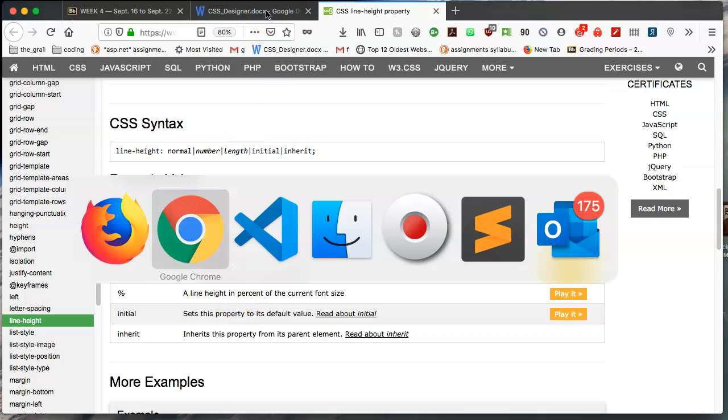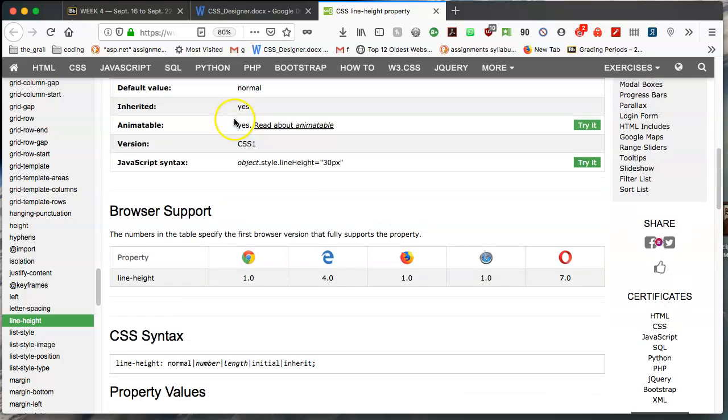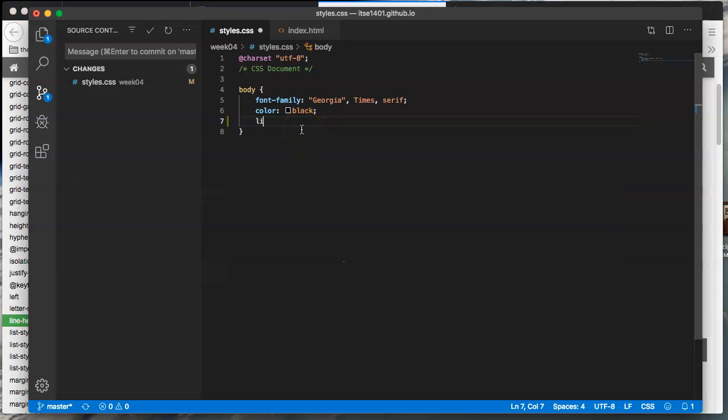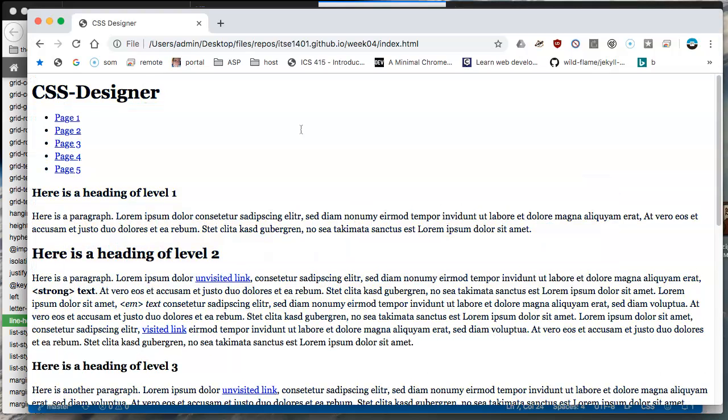So in my code, before I do anything, I mean, I could type it, and why don't I do that? I was going to copy and paste, but I'll just go back to my Visual Studio Code and say the line hyphen, and I can see a whole bunch of CSS that I can use, but I want to use line height. I just selected it, pressed enter, and I said I want it to be 1.4, and I can either type in the EM if I wanted to or not. I'll type it in and save it. Check it out on this other one, and I see that I have a little bit more space now.